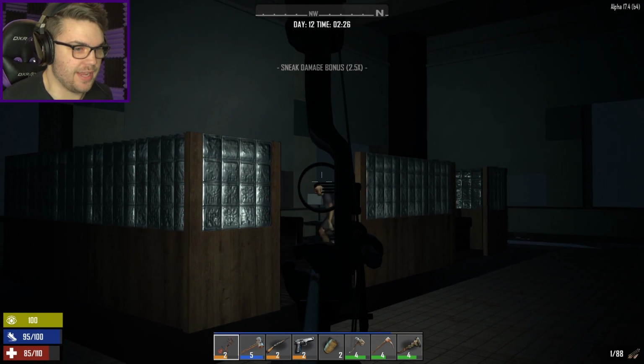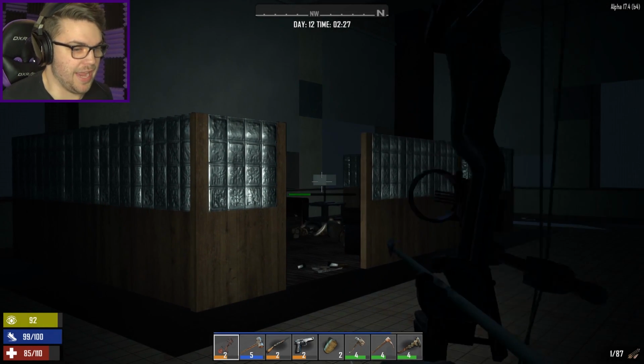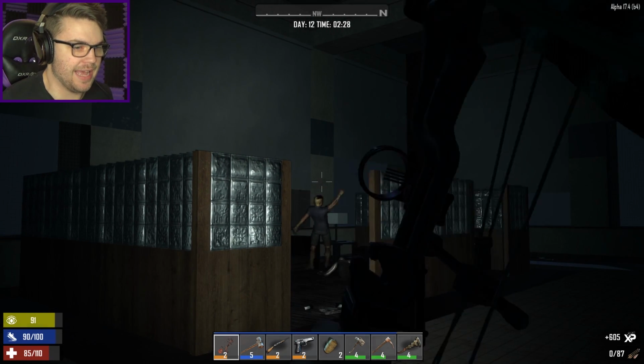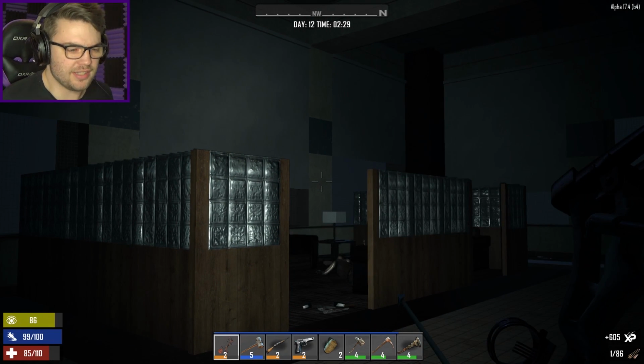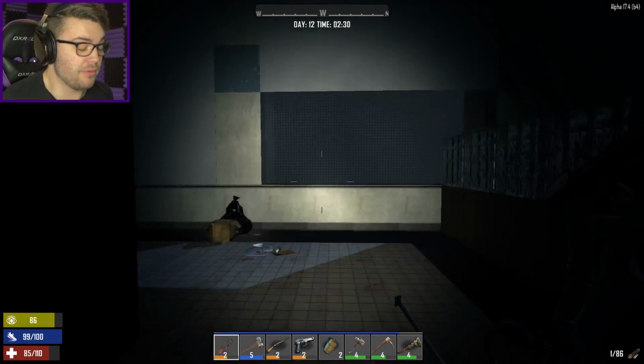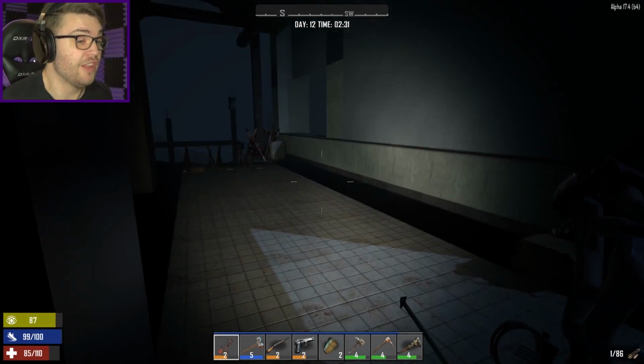Like, for example, that guy there is going to be a feral because he didn't die with either of 2 arrows to the head. Come on, stand up. Stand up and, like that. There we go. Well, I got 605 experience for that. Normally you get more for ferals. Maybe it wasn't a feral. Maybe it was just an especially tough dick bag.